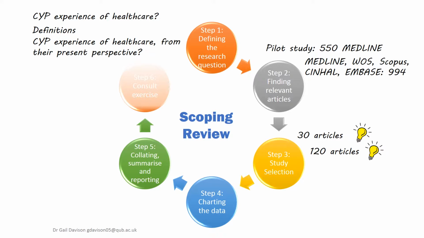The other thing was, within the findings of each article, there would be findings that were written by the authors themselves, and there would be findings that were from the parents. Sometimes the authors would comment on what the participants said or thought. And I didn't want children and young people's experience that was amalgamated, as in the parent and the child thought this. I wanted their own experience. So that led me to think about taking the quotations out, and indeed, that's what I did. I decided I only wanted papers where they had children and young people's quotations within it. And that would give me a very rich data set for my qualitative analysis further on down the line.